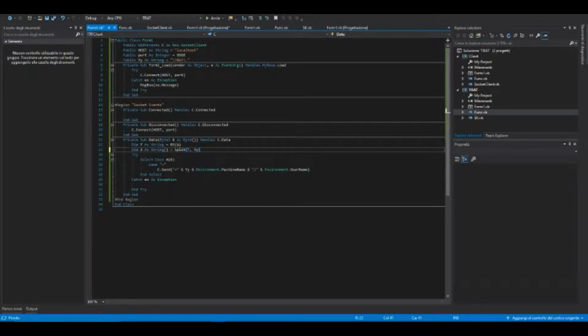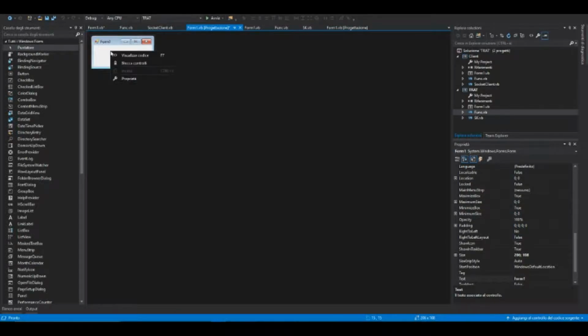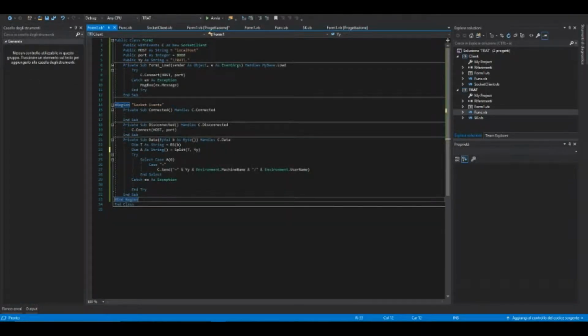And we started adding the first stuff on the client side. Just right click on the form of the client and select View Code, or F7, or just double click. In the form load event, we try to connect to our socket server using the same port defined as port as integer. So these are the first four variables we need. The first is the socket client, the second one is the host, as you can see.